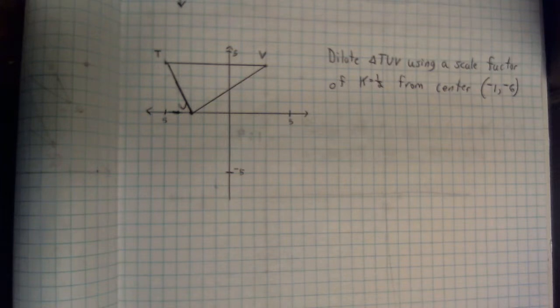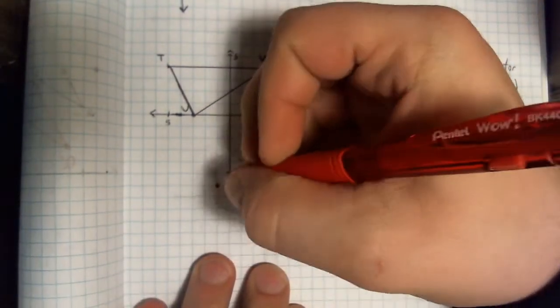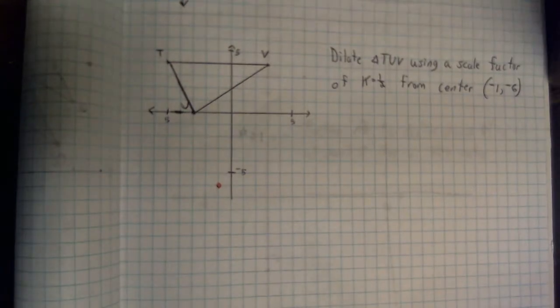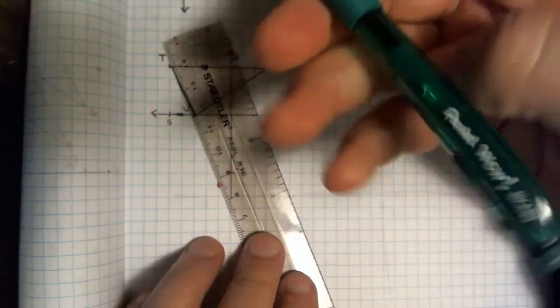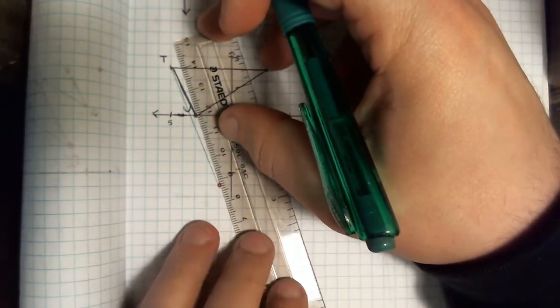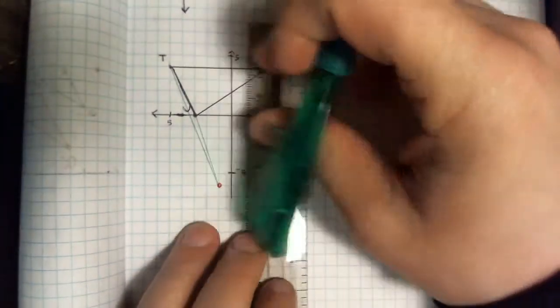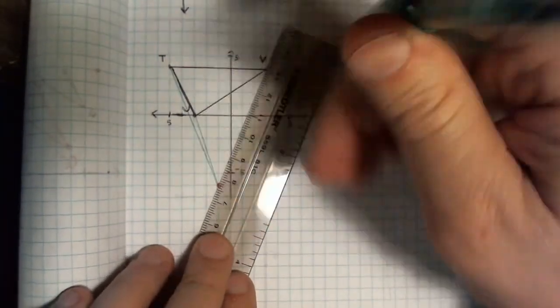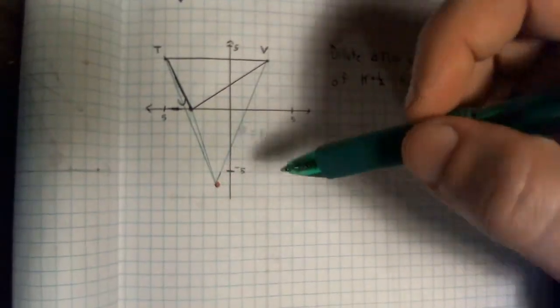Alright, let's see how you did. We're going to put down center -1, -6. That's right here. Okay, now you don't have to draw in these lines. I'm only going to draw them in for this video, in fact, because I want to make sure that we can see exactly what's happening. I want you to be able to see that the distance is being cut in half, but it's still going to be along that same path line. So here we go. Here's the path of distance to all those points.